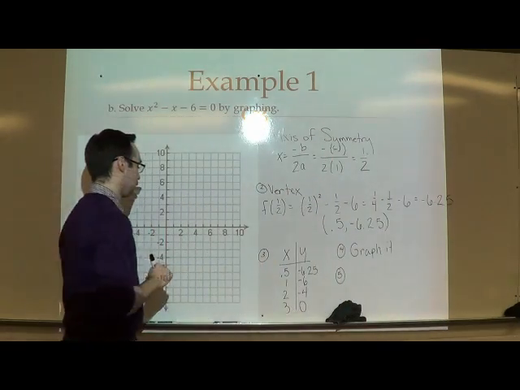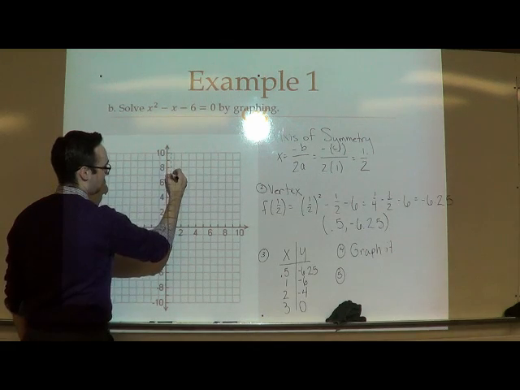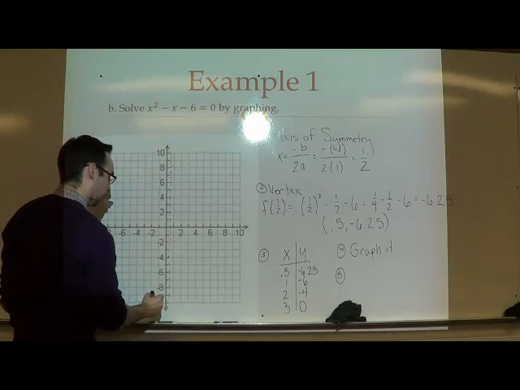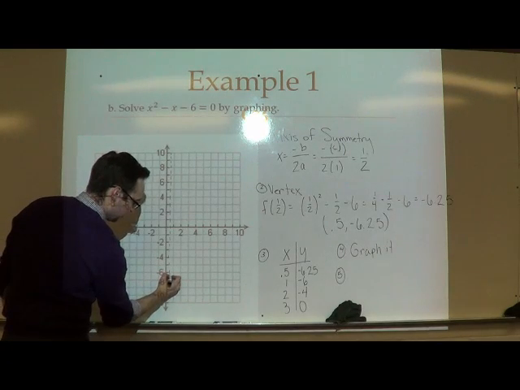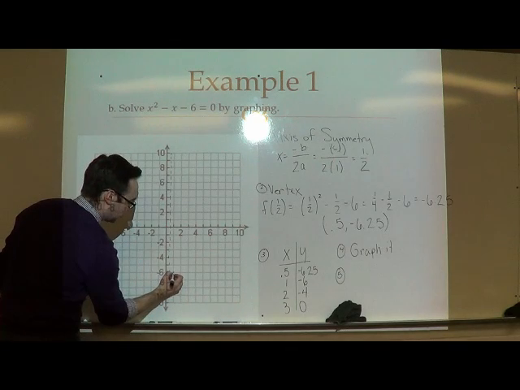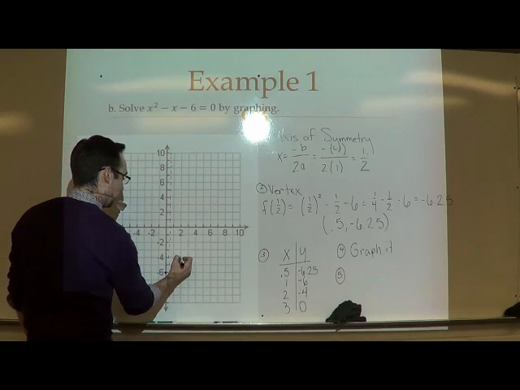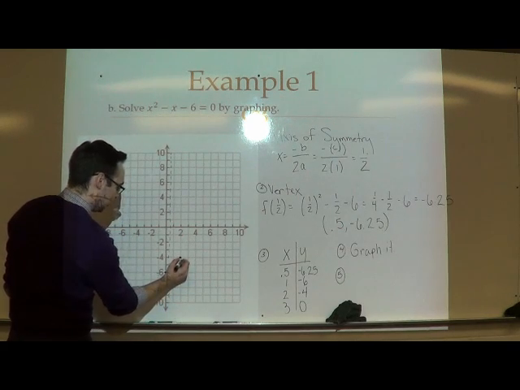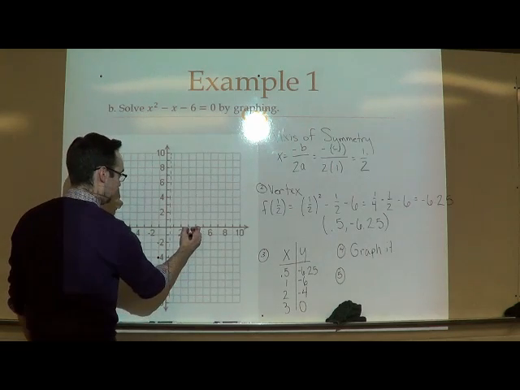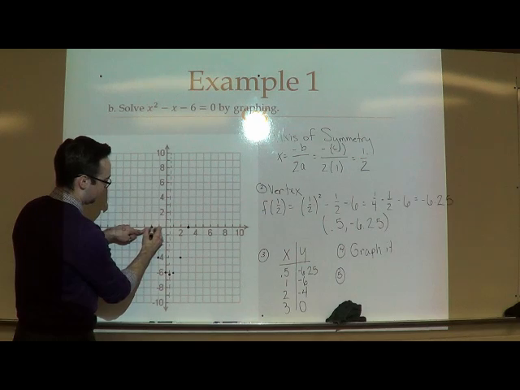Now we graph it. So axis of symmetry is a positive 1/2. Along with our vertex down here at -6.25. So there's that. But then we can go ahead and jump to that 1, -6, which means we're also going to be at 0, -6. And then we're at 2, -4, which means we mirror image over here at -1, -4. And then we're at 3, 0, which will then mirror image to -2, 0.